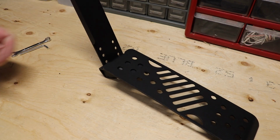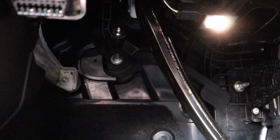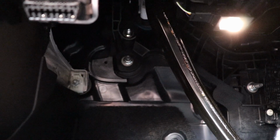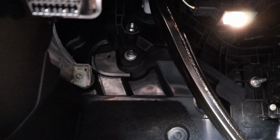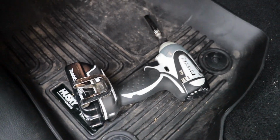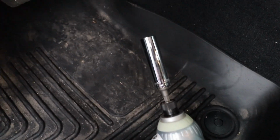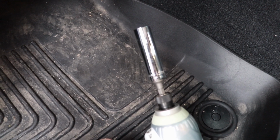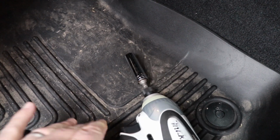All right, let's check it out. Let's try it out. There's the 13mm bolt, which I'm gonna take out right there in the center of your screen. We'll take that out, and then we'll put the dead man's pedal hook on that in the bracket. One thing to add though, when you're doing this, you're gonna need a deep 13mm socket just to get to it. It's got a lot of bolt on there.